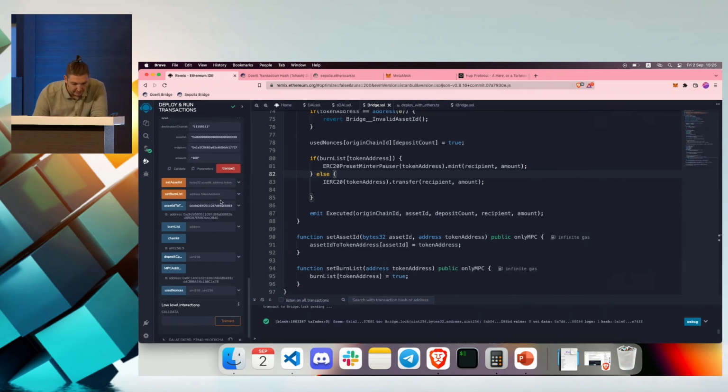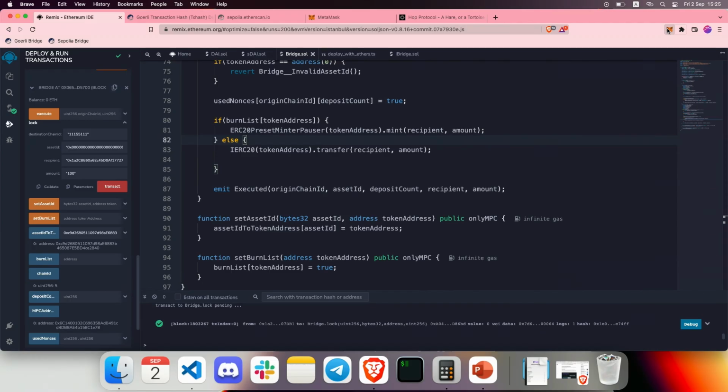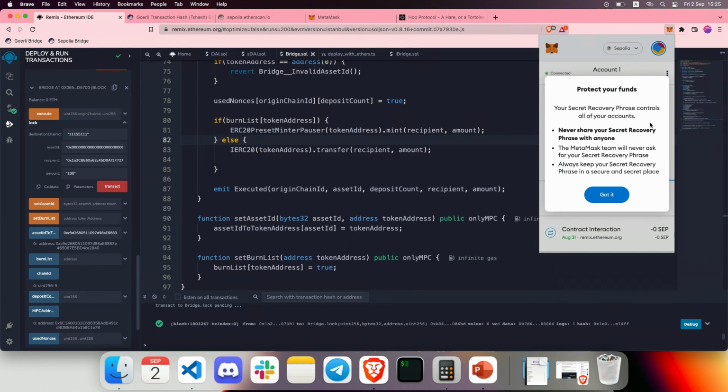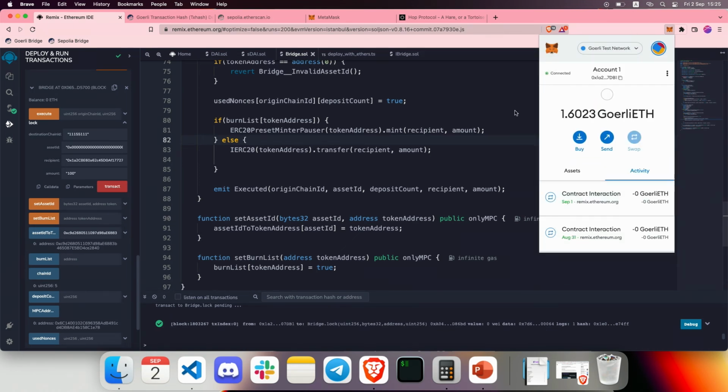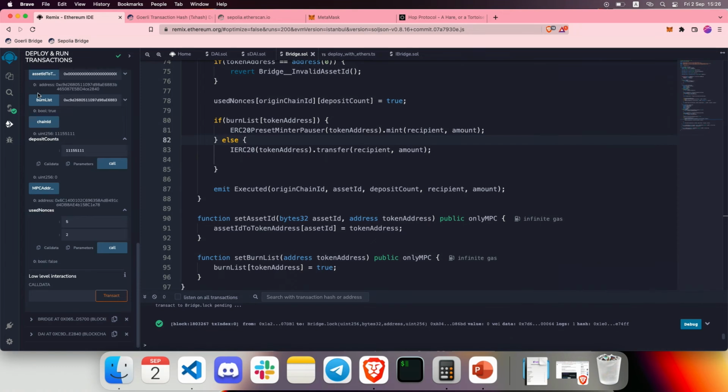Okay, so my MetaMask is currently connected to Goerli, which is our source chain, which means that the Ether that is on Goerli is the original ETH, and we want to transfer it to Sepolia and get the representation of the Goerli ETH.